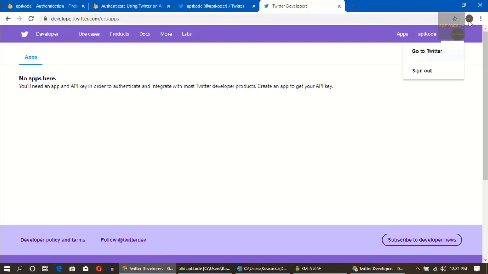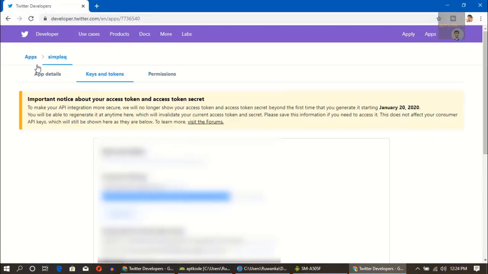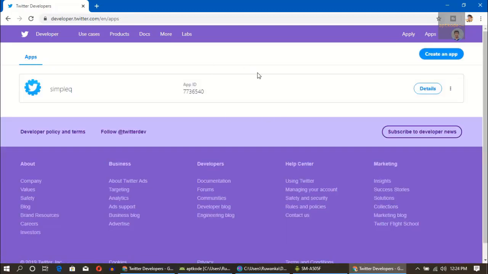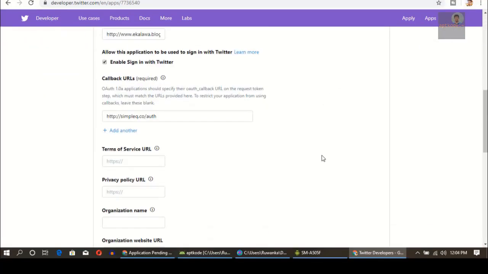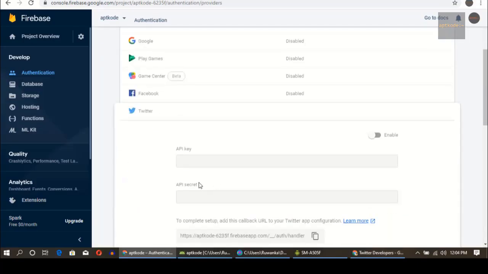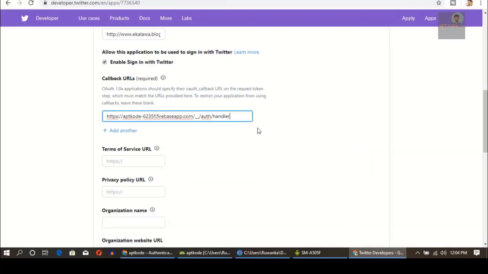So what I'm going to do is use another account, and this is an application I have created earlier, and I'm using this one. The steps are the same. You need to create an app after you get permission for the developer account. So I'm going to this application and edit details, and what we need to change is the callback URL, right? Here we have this callback URL, and I copy that one and paste it here, right?